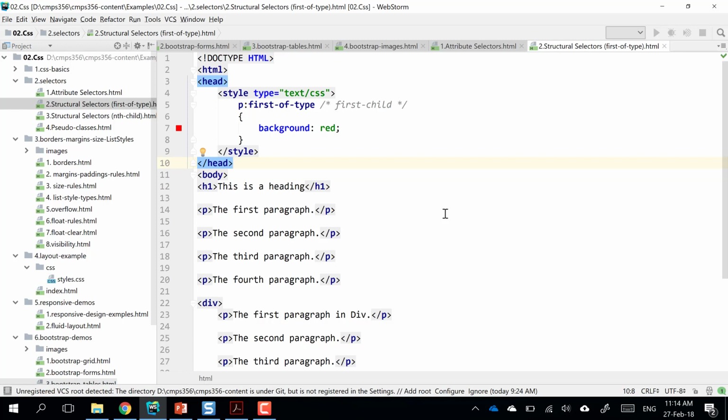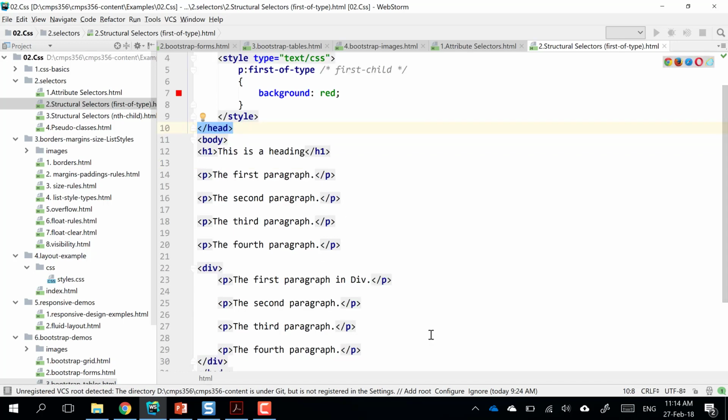So what is the parent of these four paragraphs? Body. They are inside the body. So the first one will be styled with a red background. But here they have another parent, which is a div. So the first one in this div will be red.